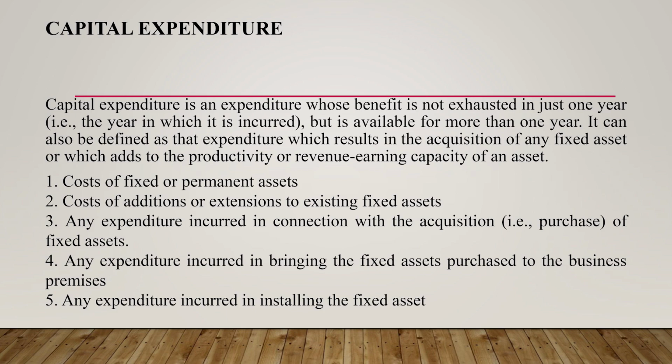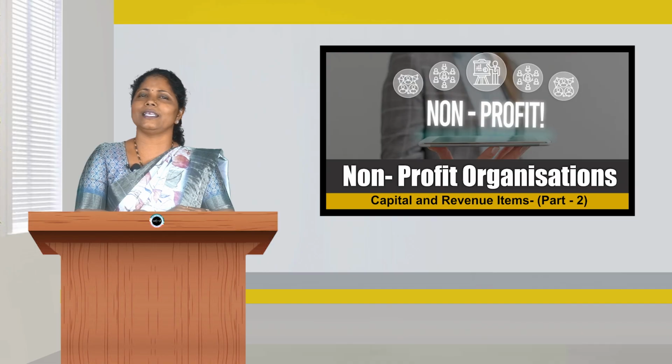The very feature of capital expenditure is they are non-recurring in nature. They are incurred once in the lifetime of the business or at least times in the life of the business. So they are called as non-recurring expenses or capital expenditure. In other words, such capital expenditures are the expenditures which increase the productivity or the income earning capacity of the assets. So these are all capital expenditures.